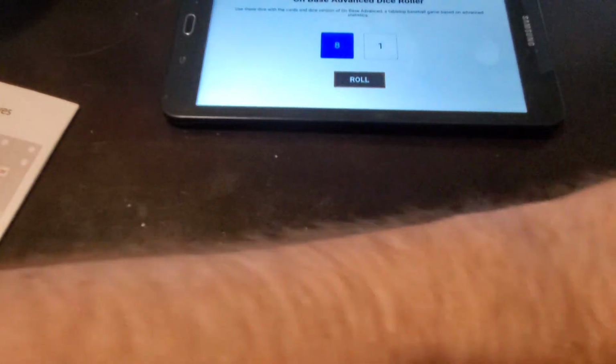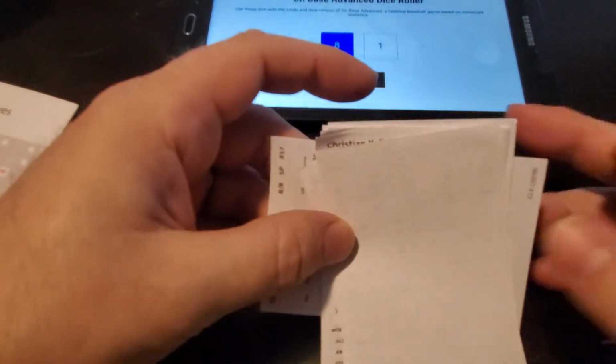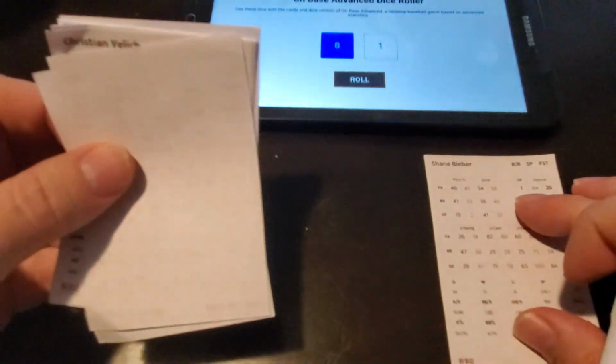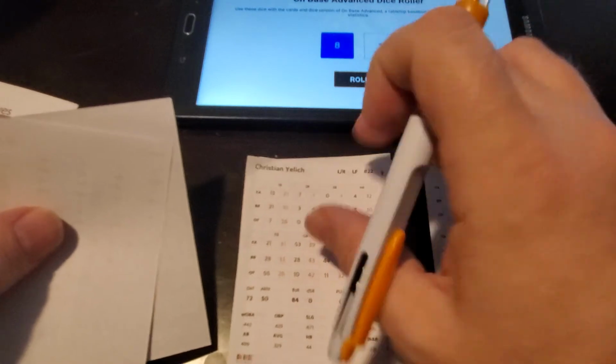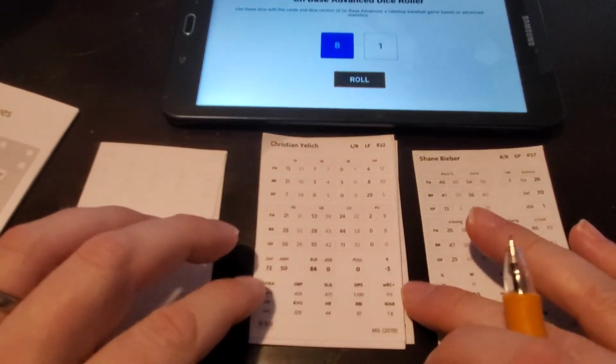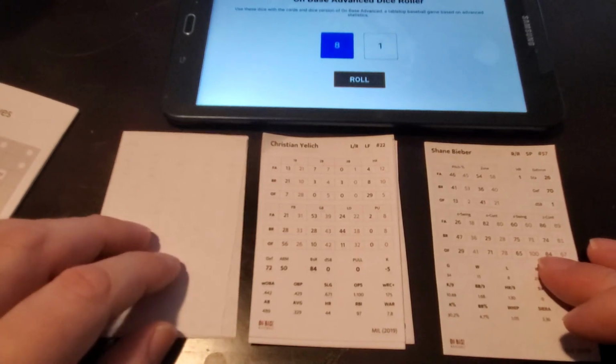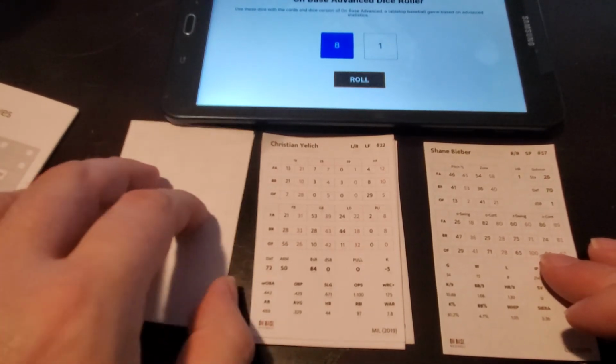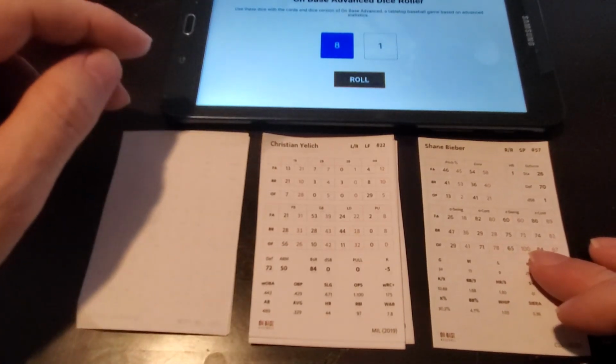We'll get ourselves through this inning, and then we'll stop the recording here. Hopefully you get a pretty good feel for how the game flows and moves along. You can see that it's not always so laborious. Sometimes it's just pretty quick outs in the game.